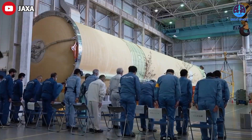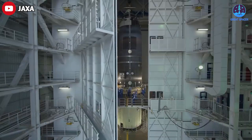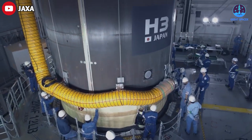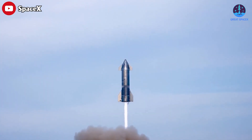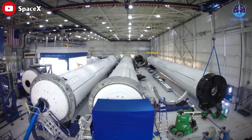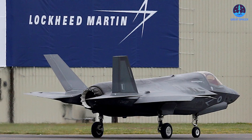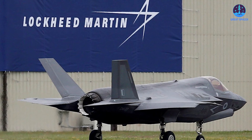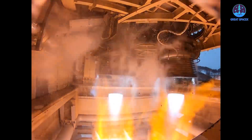Why is Japan's space program so outdated? For all of its quiet competency, efficiency, and technical proficiency, one area in which Japanese government, industry, and culture seem to be struggling is the capacity for rapid change. When it comes to reusable spaceflight, western companies such as SpaceX have lapped the rest of the world. These companies also have a head start when it comes to tapping the potential of the entire workforce — starting with SpaceX's President and COO Gwynne Shotwell, other major US aerospace companies are similarly led by women, including Lockheed Martin and rocket engine maker Aerojet Rocketdyne.